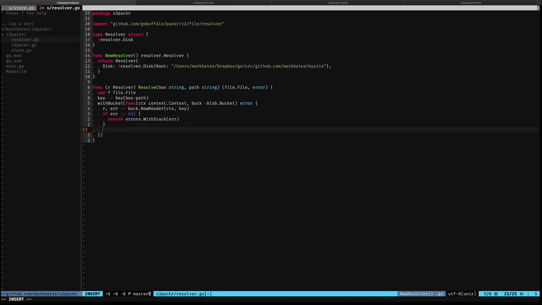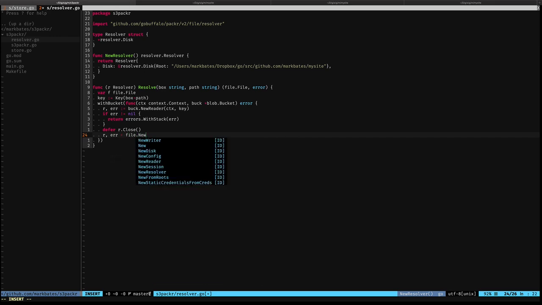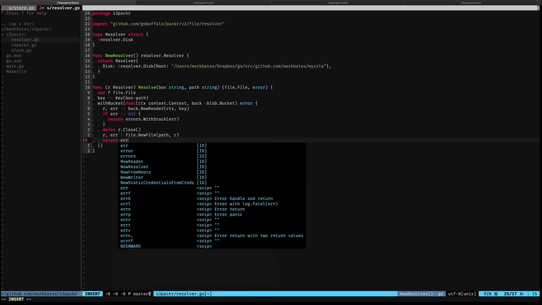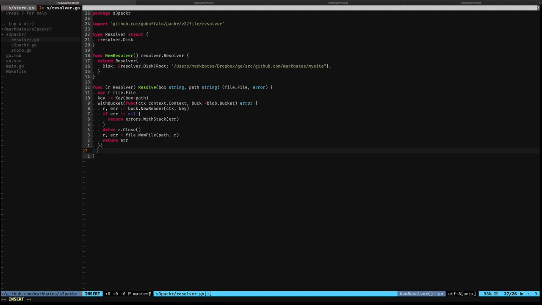Assuming that we create the new reader here, we'll defer the closing of that reader. Then we're going to create a new file here from that reader, giving it the path, and we will return the error. Now, what we want to do down here is I'm not going to check the error, but rather I'm just going to check if the file is nil or not.